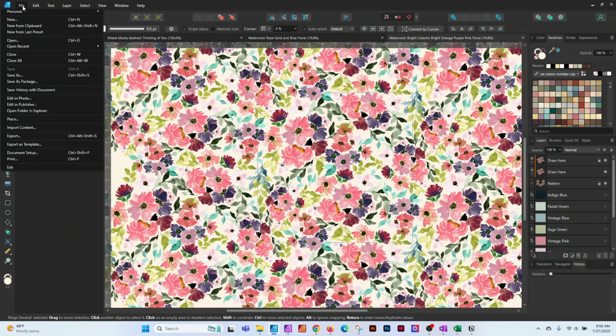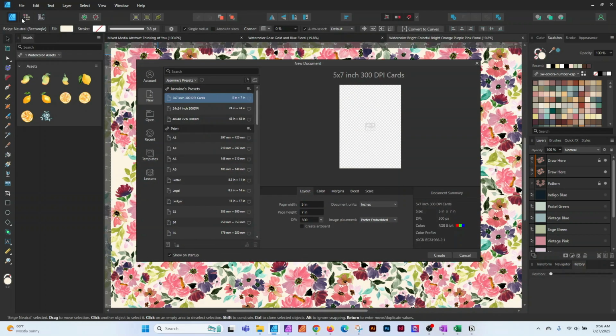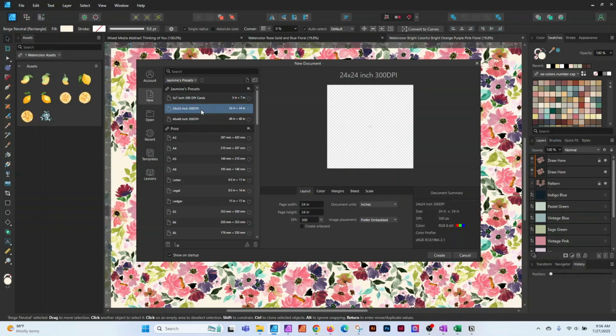So first I want to create a new pattern document, and I usually use 24 by 24 at 300 dpi. So you go here where it says layout, 24 inches by 24 inches, 300 dpi. I don't usually create an artboard. The colors, I just leave the way they are. I like a transparent background.